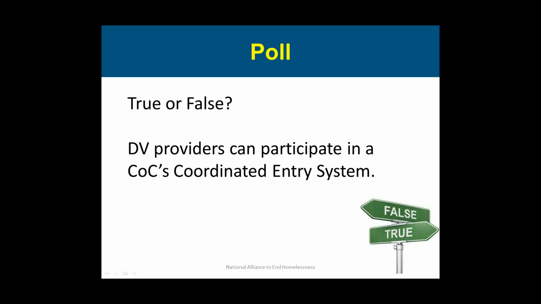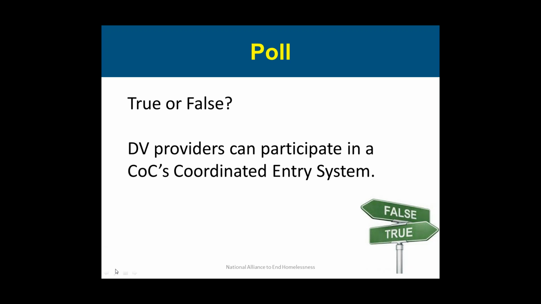Awesome. So a lot of you think that DV providers can participate in the CoC's coordinated entry system, and that is in fact true. The coordinated entry process does have protocols in place. Ideally, you should be building your process to have protocols that ensure the safety of individuals seeking assistance, and that should be all individuals, and certainly be sensitive to survivors of domestic violence. And these protocols can ensure that people fleeing domestic violence have safe and confidential access to the coordinated entry process and domestic violence services, and that any data collection really adheres to the VAWA rules.